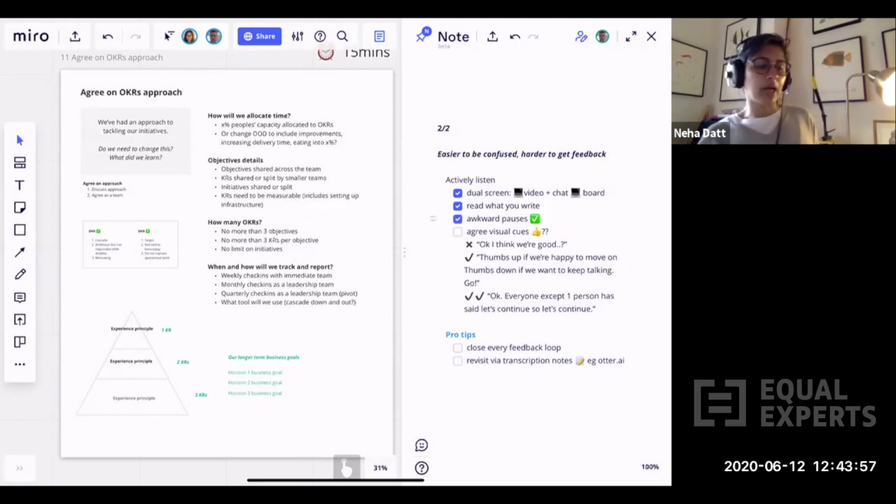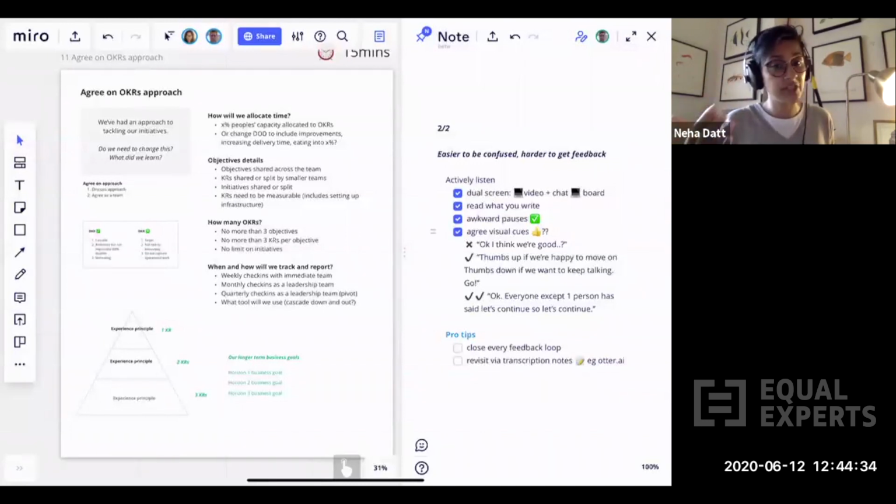We've already spoken about awkward pauses. So all I'll say around this is that while you do have the awkward pauses, there are ways in which you can also shift or flip the responses. So instead of always getting a verbal response from the group, you get visual responses. So you can agree some visual cues. Rather than ask questions like, okay, I think we're good, and be quite fluffy, you can ask very specific questions like thumbs up if we're happy to move on with this exercise, thumbs down if we want to keep talking. And then you'll see all the attendees do a thumbs up, thumbs down.